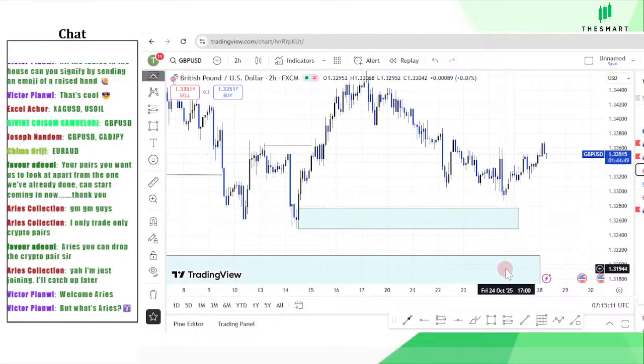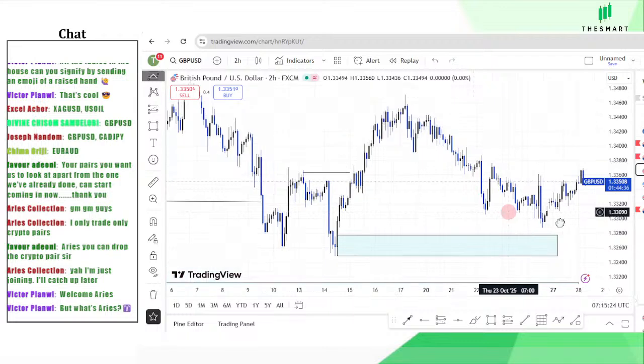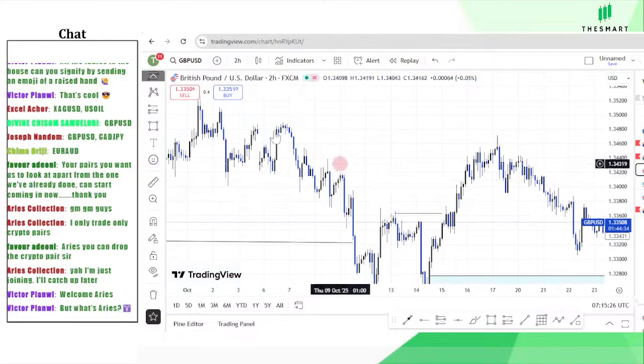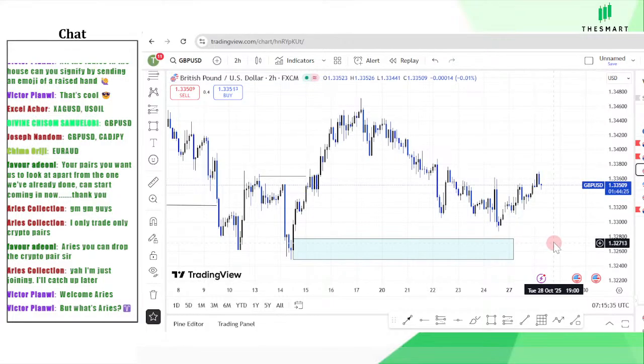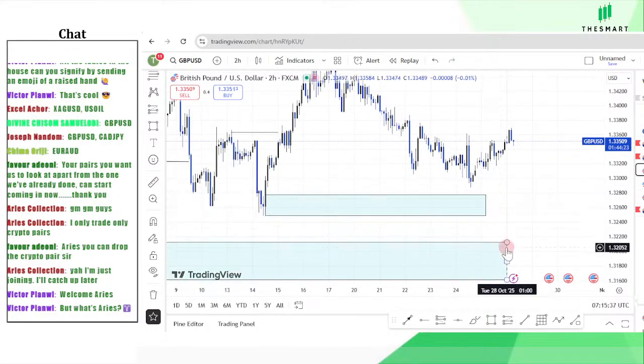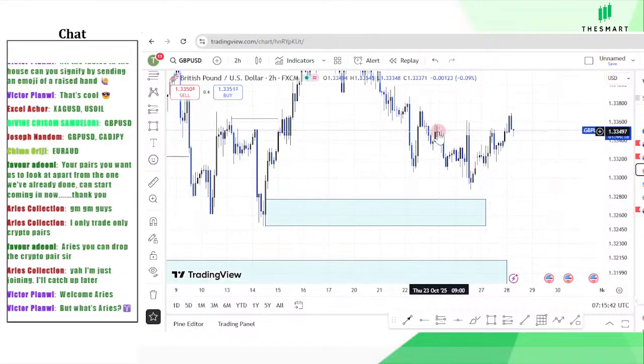I want to actually see price come into this extreme zone. I don't like when price gets to create engineered liquidity. So personally, I'm not okay with this zone. I want to see this price drop all the way to this zone, because you know we are bearish. From last week, we had a supply zone at this point, and that's where price is coming from. So I want to actually see this price come back into this zone. So for the person that asked for GU, I want to see price come back into this zone.